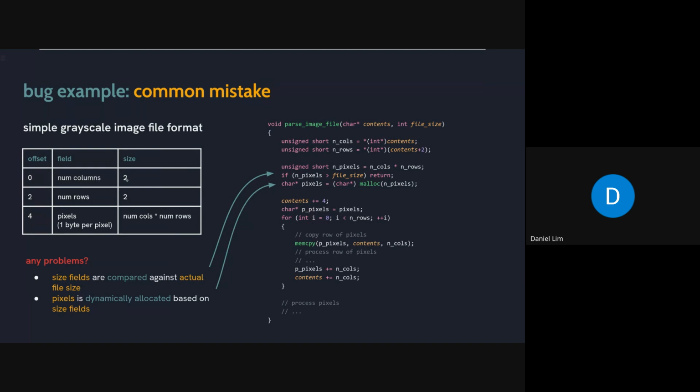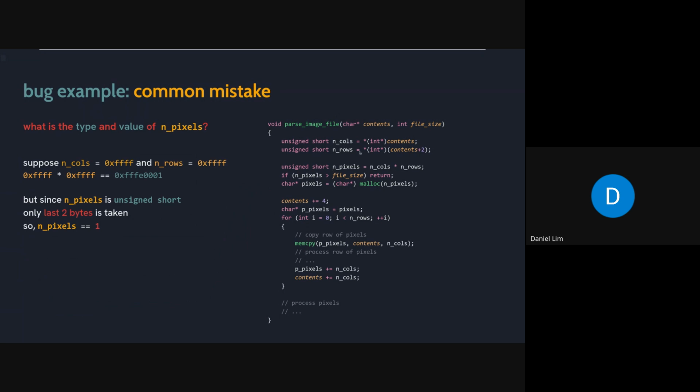So over here, we say that these two fields are 2 bytes. So unsigned short is big enough to store them because unsigned short is 2 bytes. And then this one, n pixels, since we just take 2 bytes times 2 bytes, is it okay to also store the result in 2 bytes?